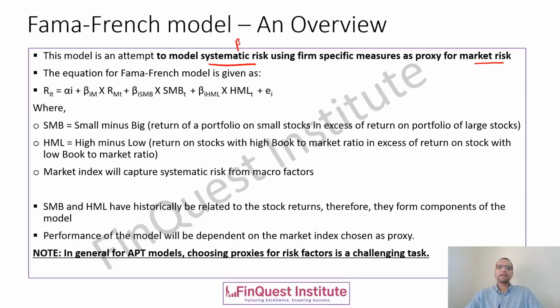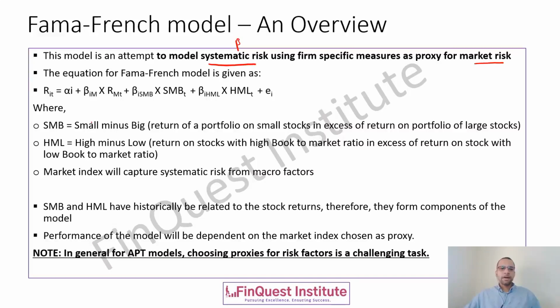Many equity analysts use this as one of the measures when they are to narrow down or discuss equity research, or maybe talk of equity analysis. So that's why high minus low is another component which helps us understand the overall performance of that particular firm as well. And the market index will capture the systematic risk from the various macro factors.